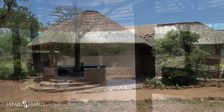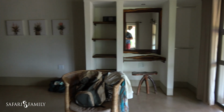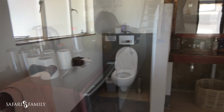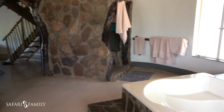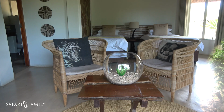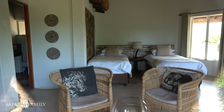Within each building there's a main area in the middle, which is kind of more a family unit, which has got a big sort of queen king size bed in there, and then upstairs 2 single beds, and then a big bathroom with a shower, bathtub, etc. Really nicely well appointed. In the main family unit, there's a fan up top, but no aircon. But in the 2 side rooms off the main building, which each have 2 single beds and an ensuite bathroom, there is air conditioning in there, so that's fabulous.